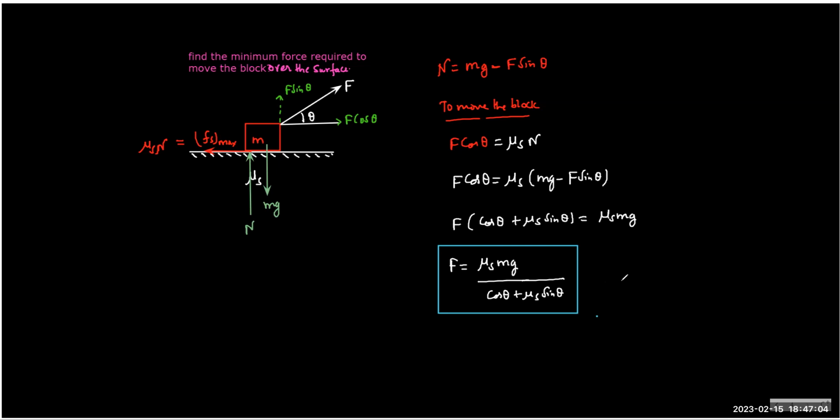And what you can realize here is that f is depending on theta. So we have to minimize the force. We have to choose one particular theta which can give you the least value of the answer. So for f to be minimum, the denominator must be maximum. Remember here theta was not given to us. It is not that the force is applied at theta. We chose theta as a variable, and we are trying to minimize. So there are two ways: either you differentiate and go through the differentiation process, which is not recommended.